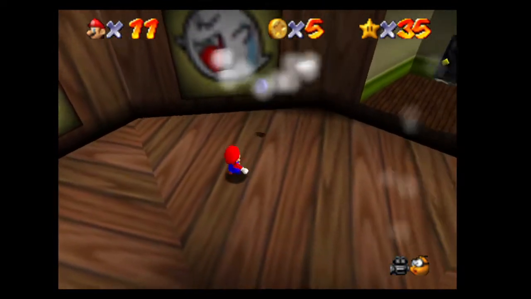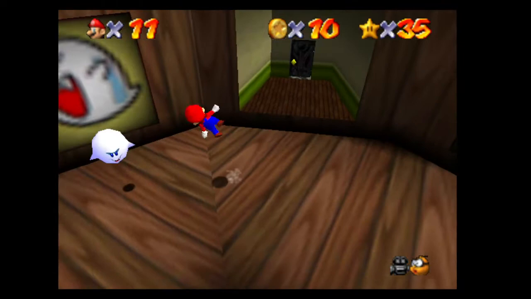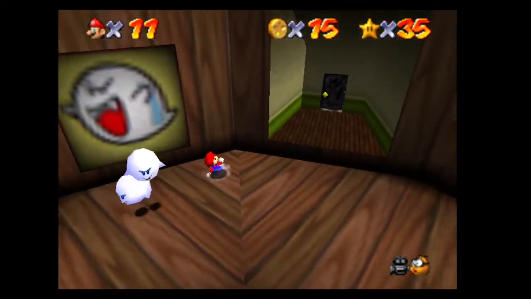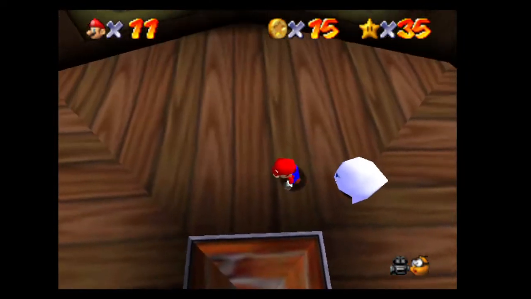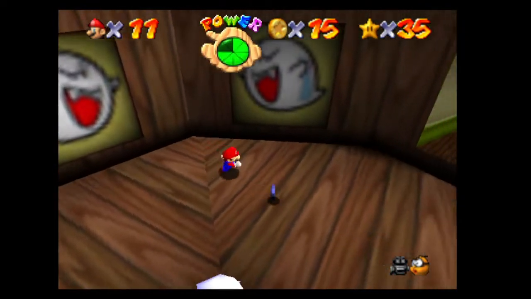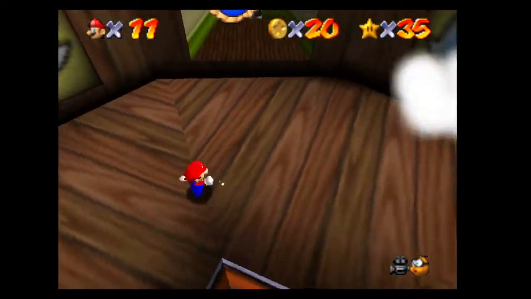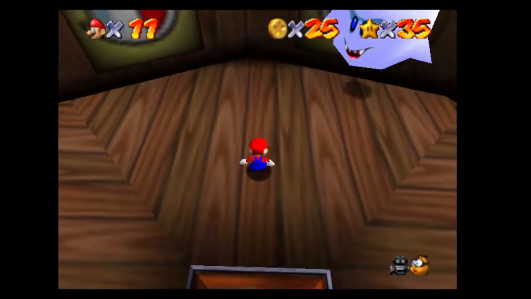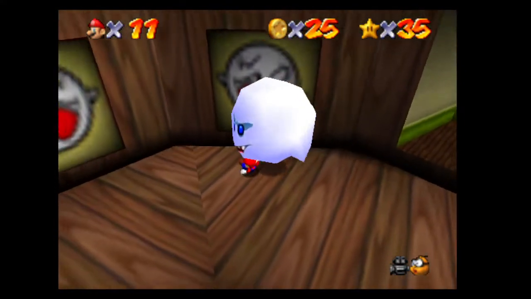Let's take down these Boos. And what do we get from taking down these Boos? And really? Really, Boo? Really? We have to fight Big Boo three times in this stage. Three times!